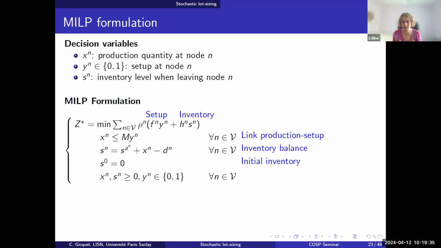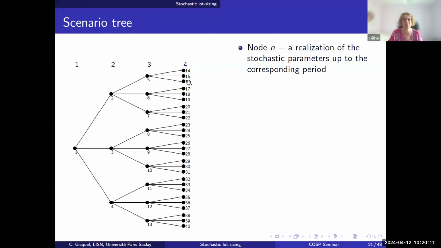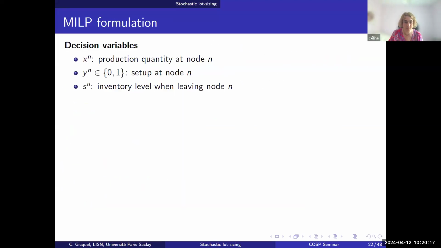So what we have here is an MILP displaying the same structure as the one that we know for quite a long time in the deterministic setting. So a first idea, if we want to solve this MILP, is to try to use the same polyhedral approaches, the ones that we know work very well in a deterministic setting. Basically, the first idea is to look at each path in the scenario tree, for instance, the path going from 1 to 4, to consider that this corresponds to a deterministic realization of the demand, and to then apply on each of these paths these valid inequalities that we know work very well in a deterministic setting.